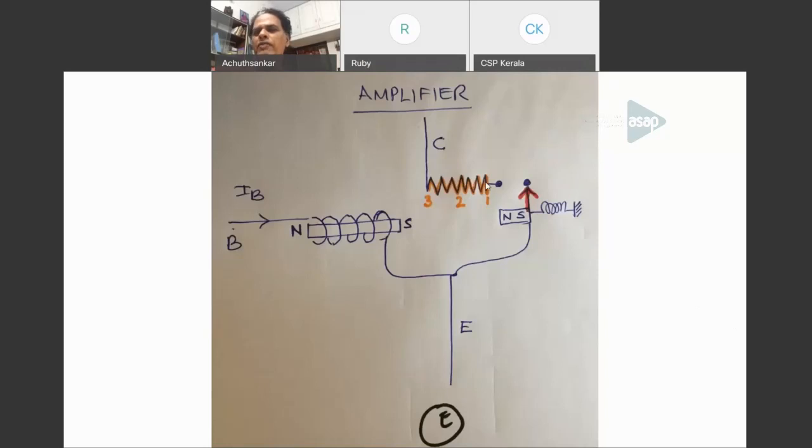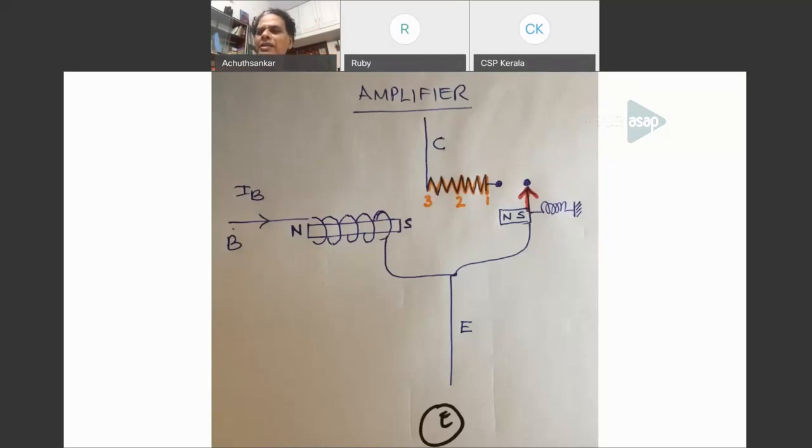Now, suppose I want to give a varying signal in the base. Let us assume a half cycle, a positive cycle signal, is sent to the base. Can you imagine? As the current increases, the pointer will get attracted. As the current reduces, because the signal is half cycle only, positive cycle, the electromagnet becomes strengthened as the signal increases. So the pointer will start moving, and let us say it comes to the middle, and then the signal starts reducing. Then the pointer will start moving back.